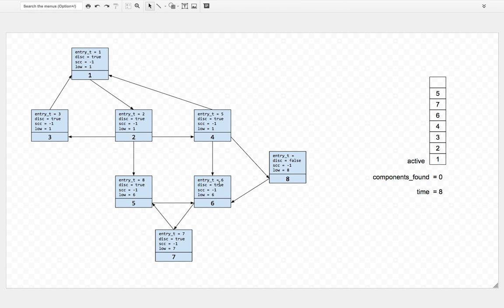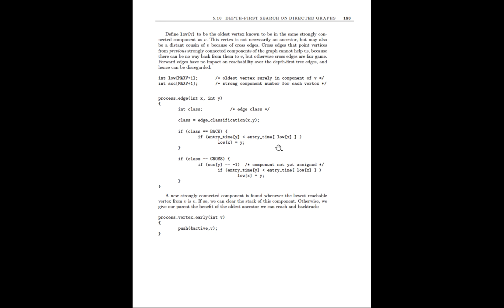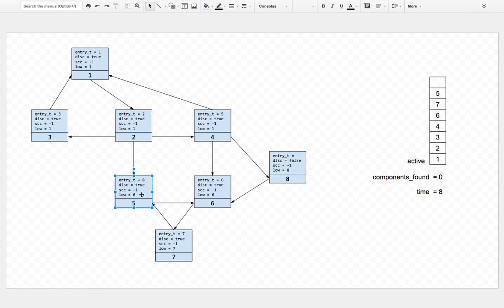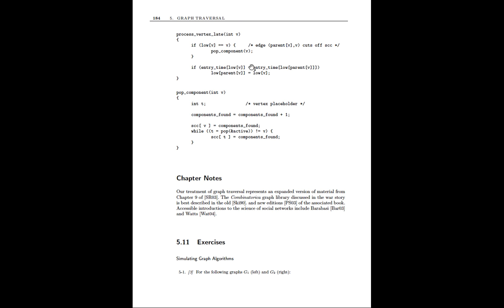Okay, now we don't have to do a depth first search on vertex 6 because it had already been discovered, which means we return to processing the edges of vertex 5, and there are no other edges to process. So we are about to exit vertex 5, but before we do, we have to process it late. And we go check the conditions for processing a vertex late. If low v equals v, which is not the case for vertex 5, right? Low is 6 for vertex 5.